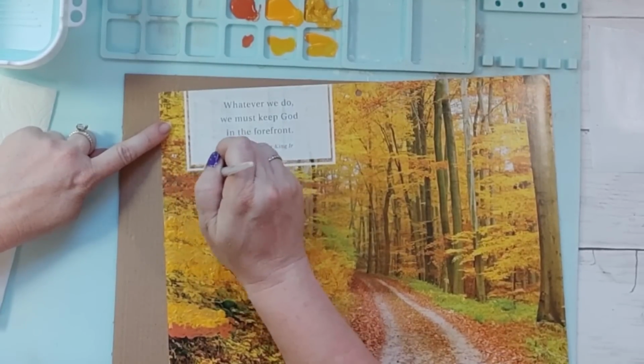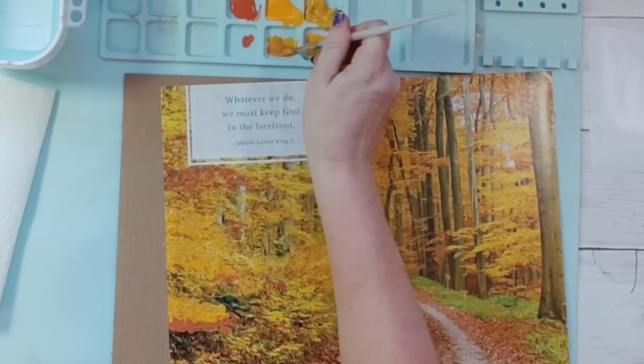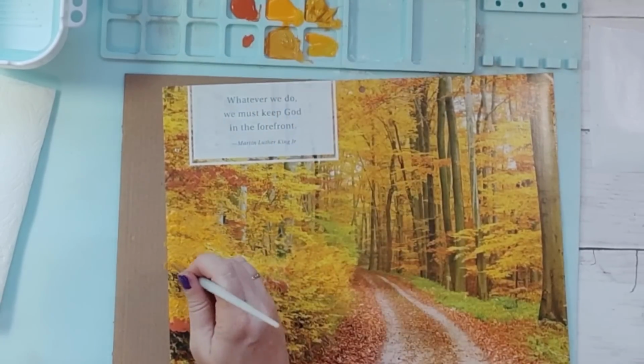You know, sometimes we forget, but this was really fun. Like I said, you don't have to be an artist. You're just kind of like painting by numbers, and I'm kind of mixing some of the colors and going back through it.